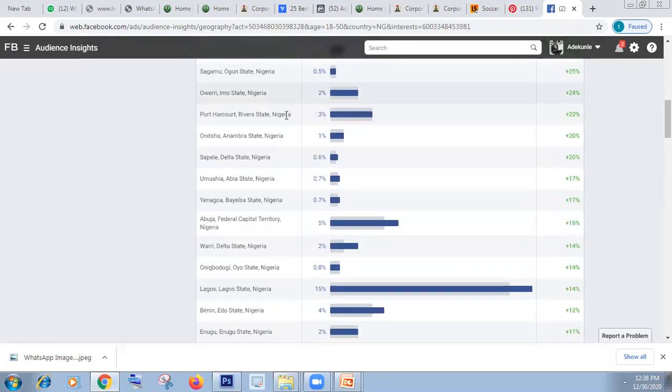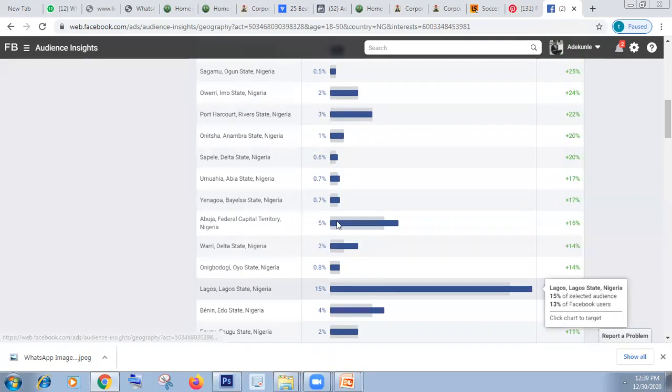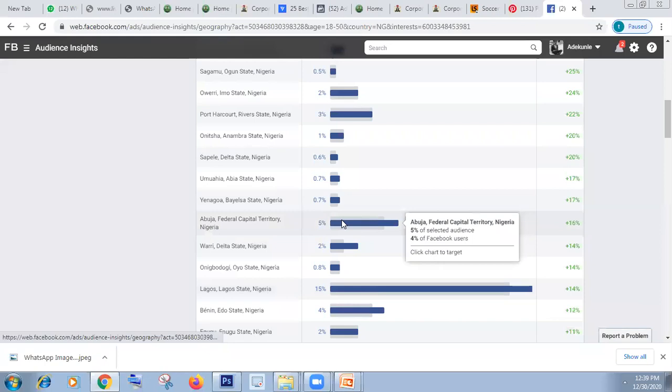We have Port Harcourt and Rivers State, we have Imo, Owerri. Can you see we have Lagos, we have Abuja. So this is telling you that these places are places that interacted with an interest called shoes. Do you understand?